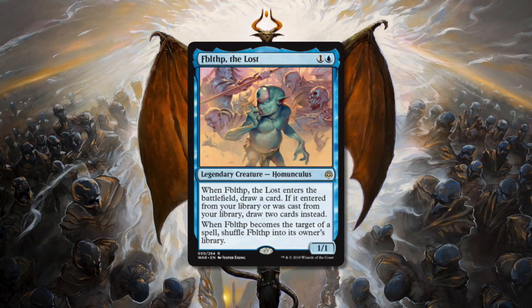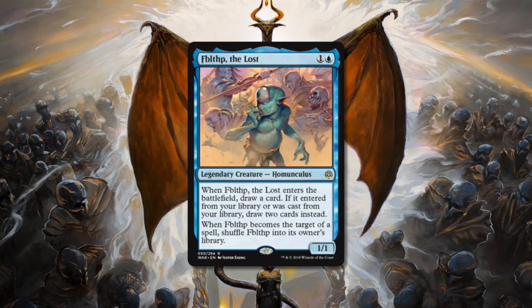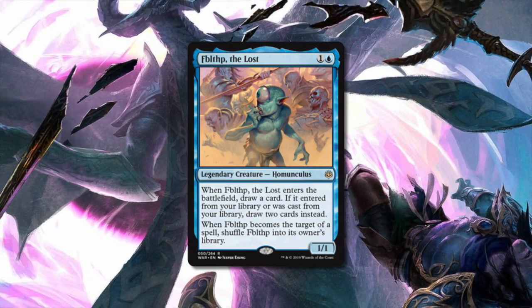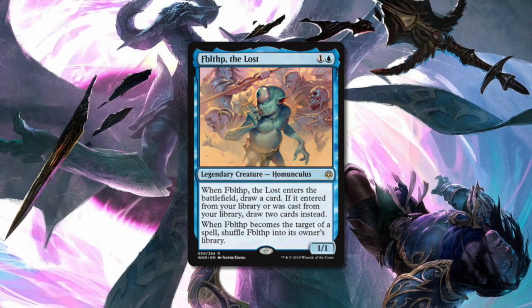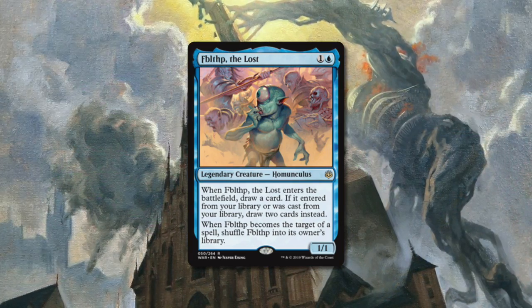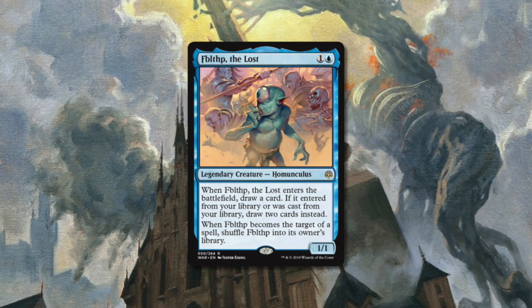So this is different. It's doing a lot of weird shenanigans between the commander and the library that you usually don't see. Usually you don't want your commander to be shuffled into your library. Anyone who remembers the Tuck rule was like, oh, my commander's just gone forever.